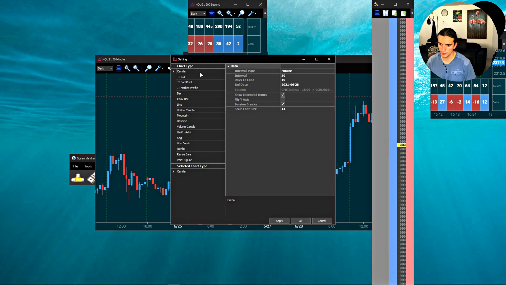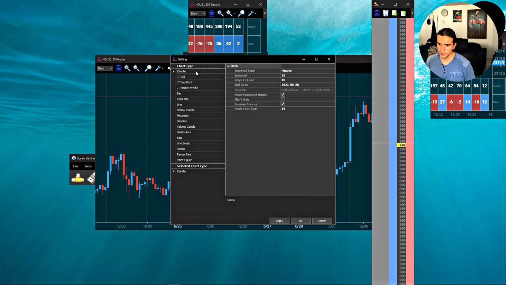This is the default that we're going to get, a 30-minute candle chart. One thing you guys need to know about Jigsaw's charts is that you can't save preset charts. The only way you can save presets is by saving it in your workspace, and then you can open your workspace from another location. So that's the only way to save your charts: configure them the way you want them, then save your workspace, and they're always going to stay the same. There's no way to save individual charts.